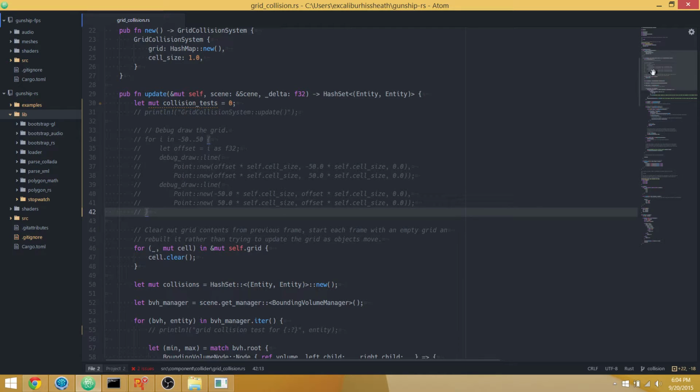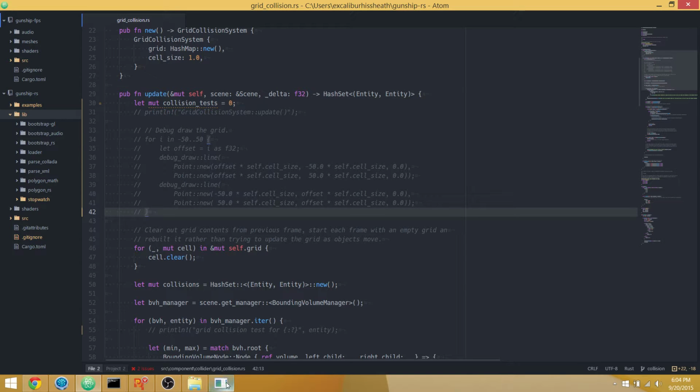I knew I didn't want to limit you to just being able to reload game code and have the engine be static, because one of the advantages of Gunship is hopefully it's pretty small. It's easy enough for you to just make an entire copy of the engine code and tweak the engine to work better with the specific details of your game.